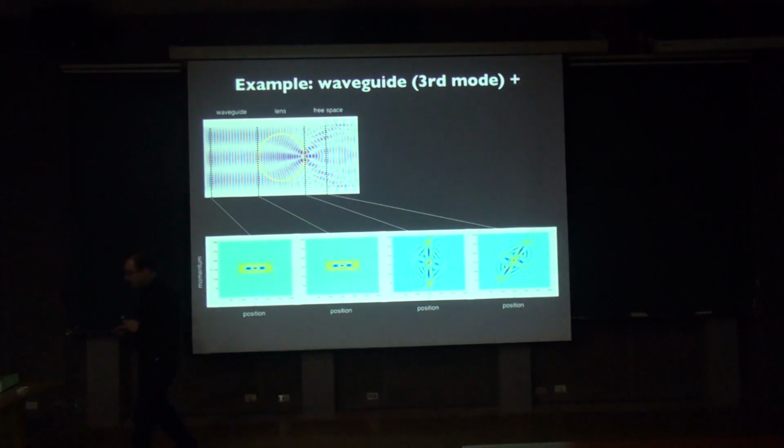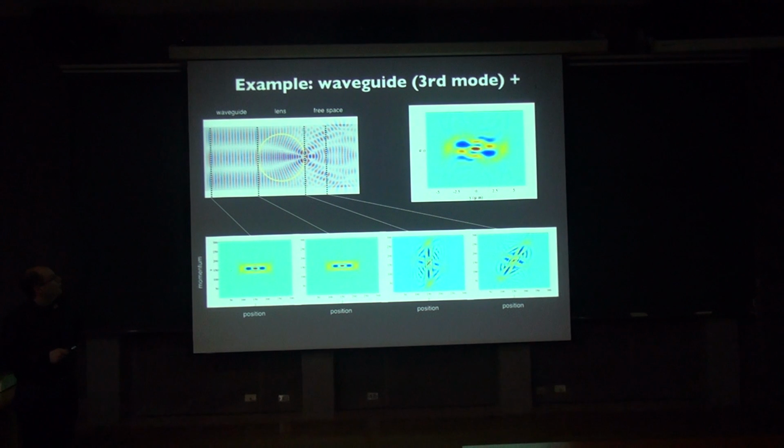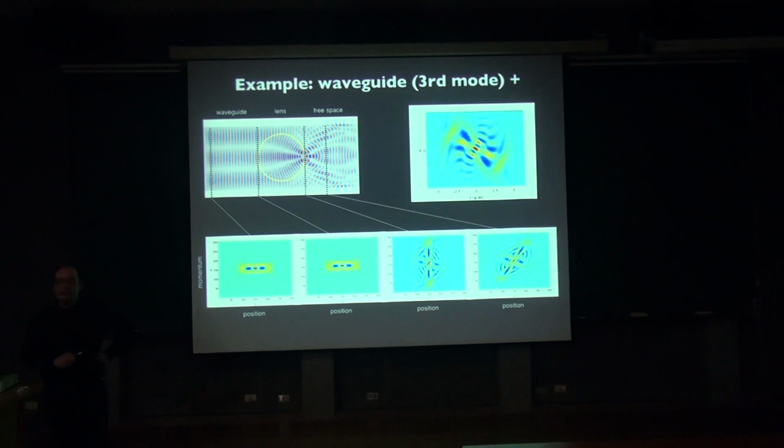And I think you will see it better if I play a movie of that. Okay, it will start now. So let's wait one more. So this is waveguide, lens, focus, and propagation. Again, focus when it is vertical, and then propagation later. So that's how this thing works. I kind of like these movies, and I have free labor from my students, so I always ask them to compute them. All right.